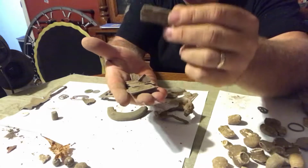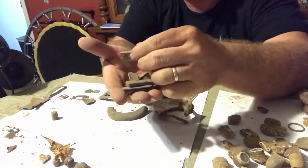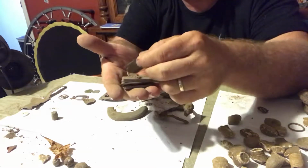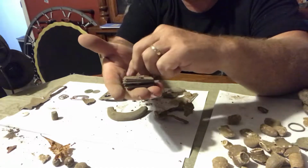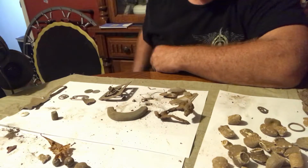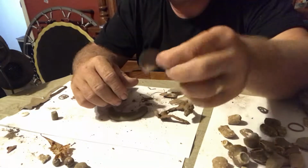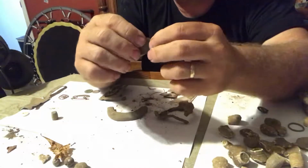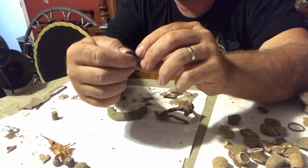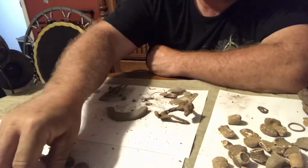At first, it looks like the bottom of a magazine, you know, that you load ammunition in. But the more I look at it, the more I think, nah, this is something like clips. So, don't know. This actually, I think, came out of a shoe. So I think this came out of a woman's high heel shoe. Not sure, but I pulled it out of there.